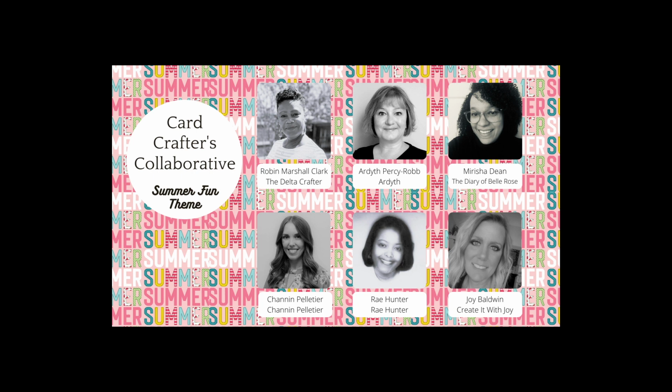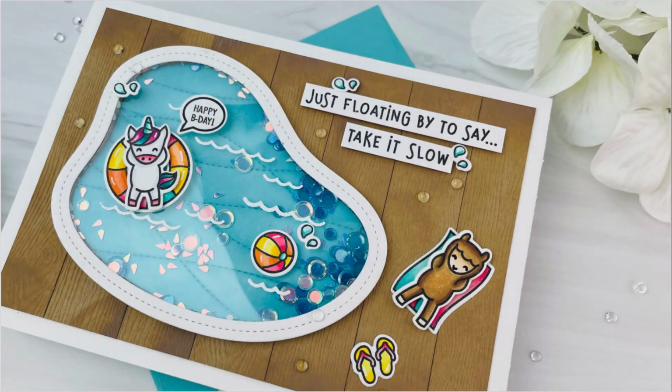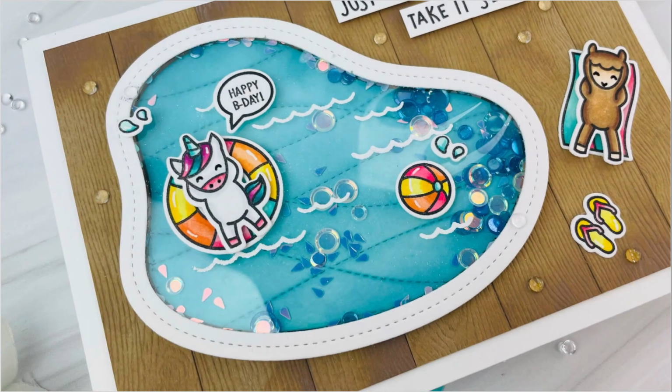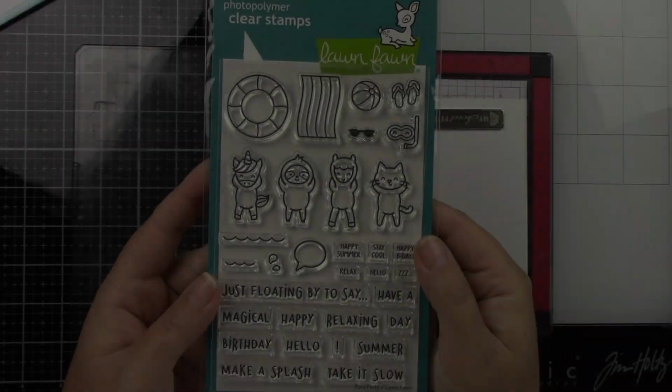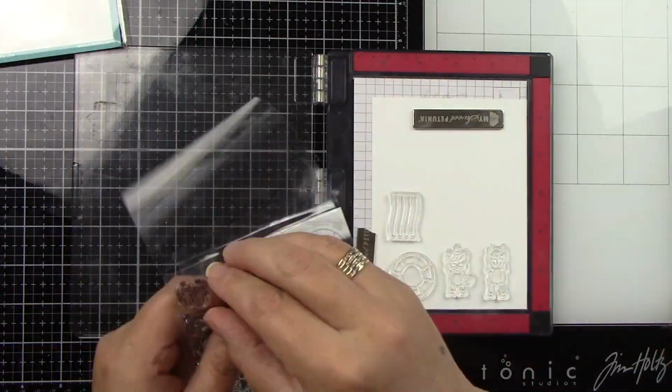Today is the Card Crafters Collaborative. This is the summer theme and I am so super excited to be a part of this. So remember to go to everybody's YouTube channels because you definitely want to check out all of these amazing creators' projects. So we are going to be making a 5x7 shaker card.